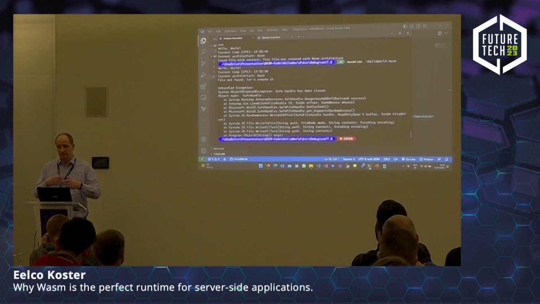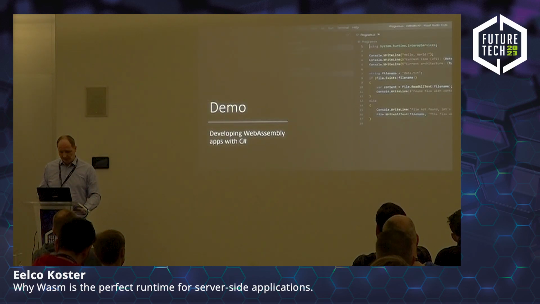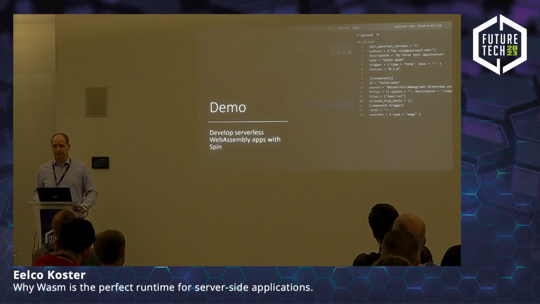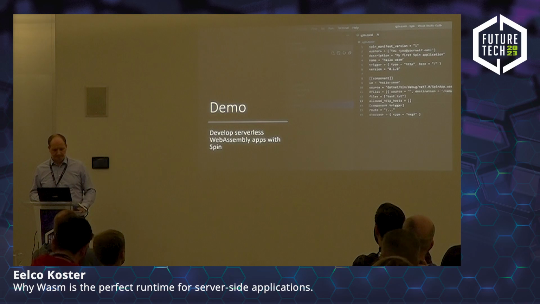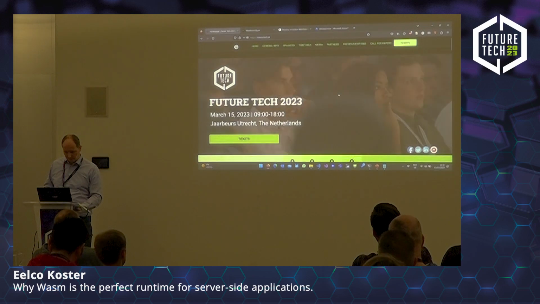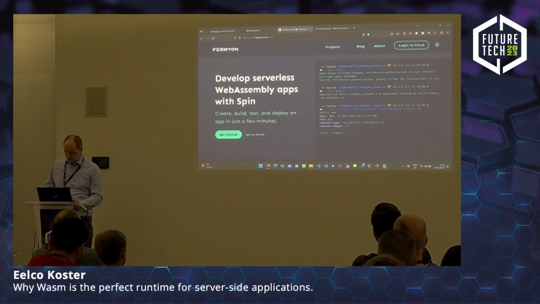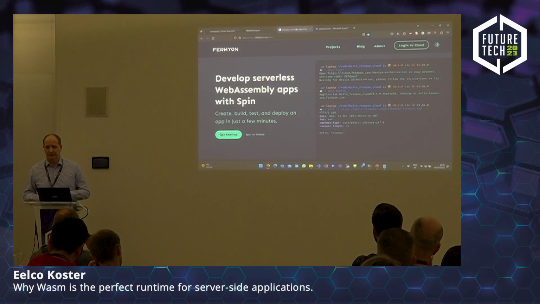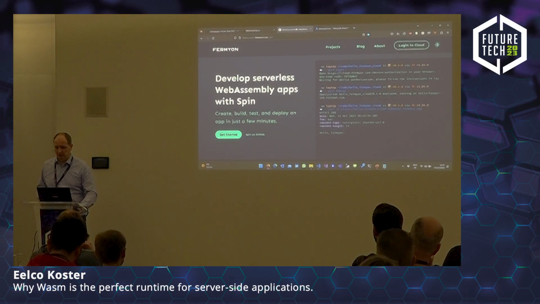So these are just simple things, how you can build your code with a little bit of C#, and things like Wasmtime host to give some access to a file system. The next demo I'm going to give you is about developing serverless web applications with a tool called Spin. Spin is a tool by a company called Fermyon, and they created an application where you can build serverless applications with WebAssembly. They also have their own cloud system where you could deploy it, but you can also do this on your own system.